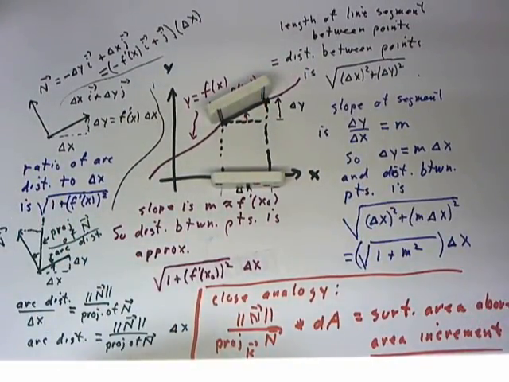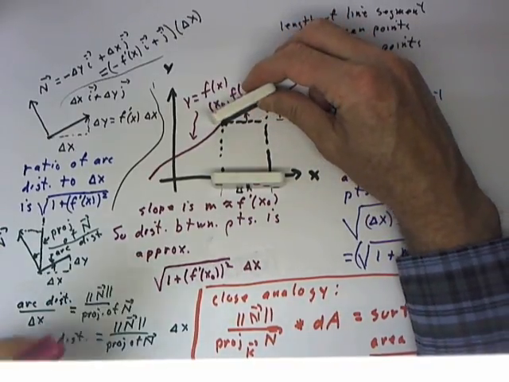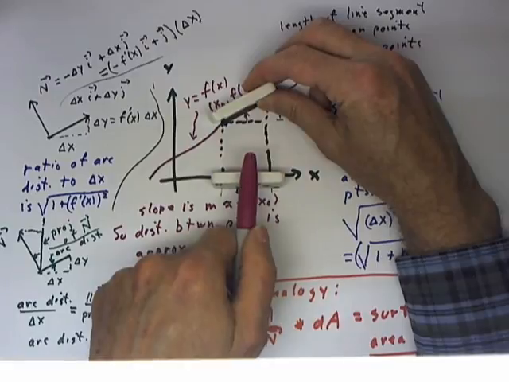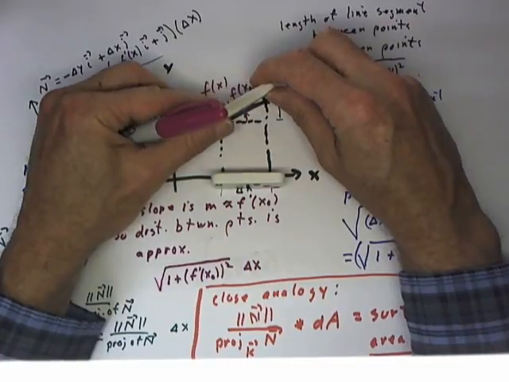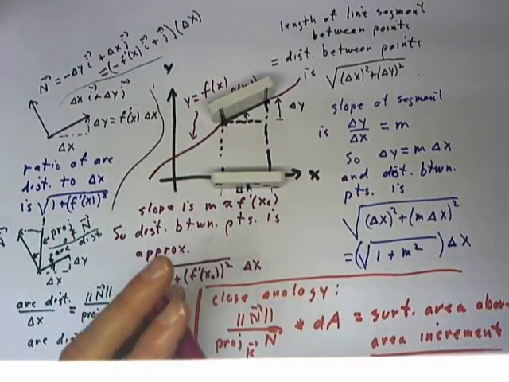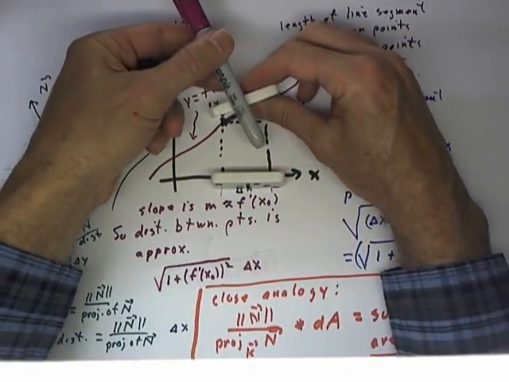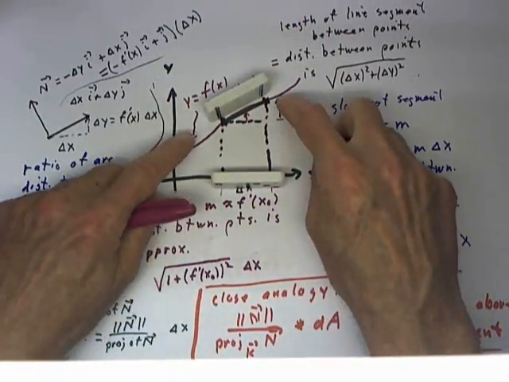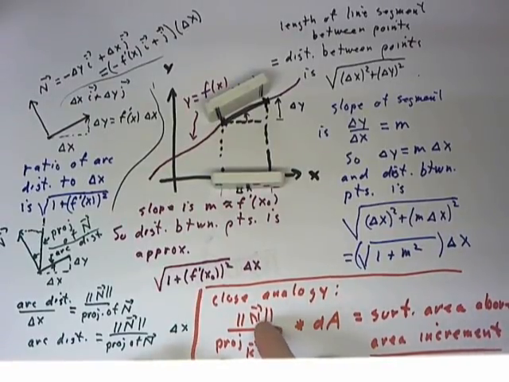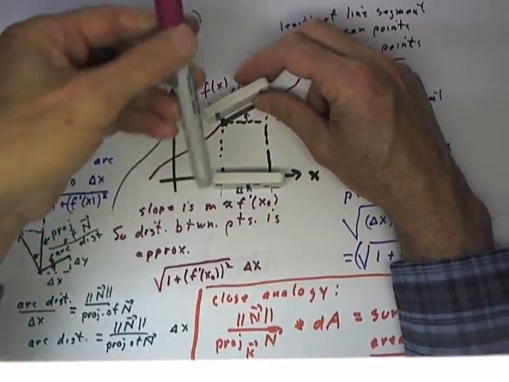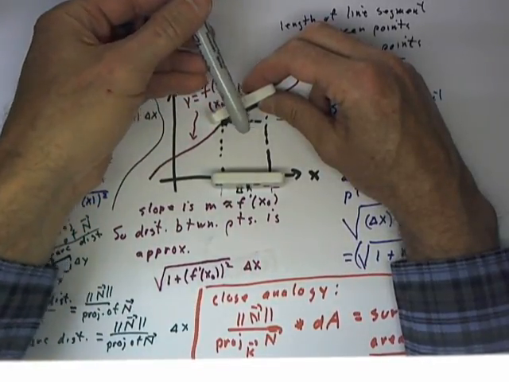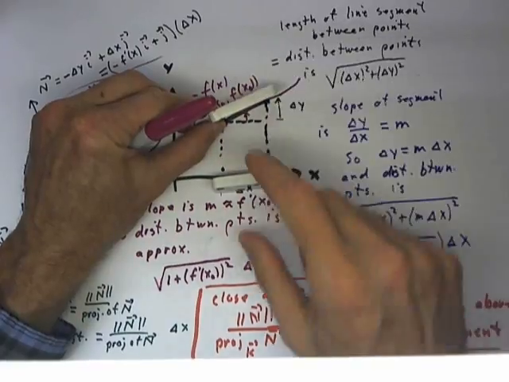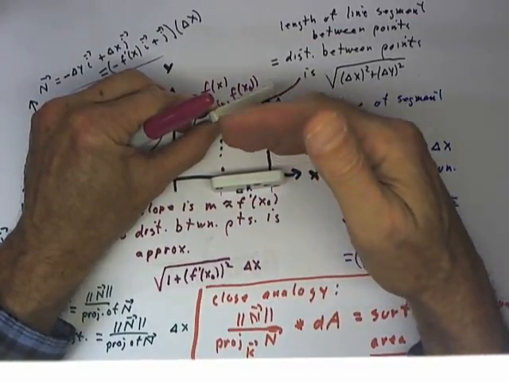then the orientation of this part of the surface with respect to the orientation of this surface is not governed simply by this angle here. The angle becomes more complex, but it's just as easy to handle if we work in terms of normal vectors. And the way that's going to come out is just by the projection of the normal vector on the k direction. That's going to give us the orientation of this surface with respect to the xy plane and give us an angle that we can use to calculate the ratio of the surface area here to the surface area down here in the xy plane.